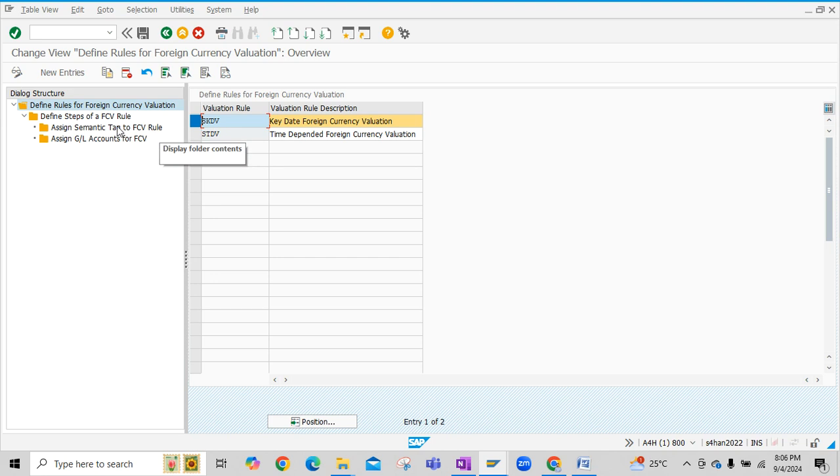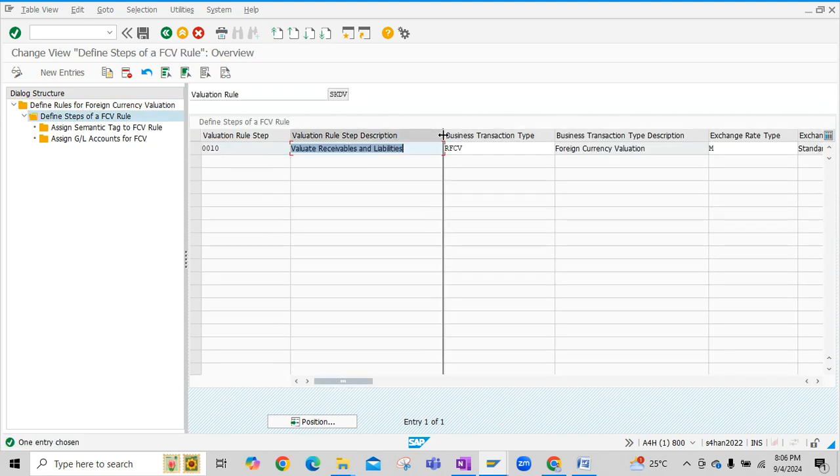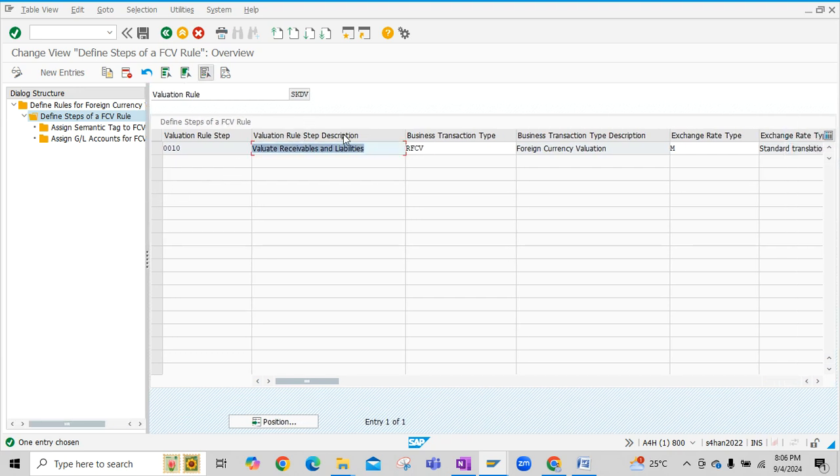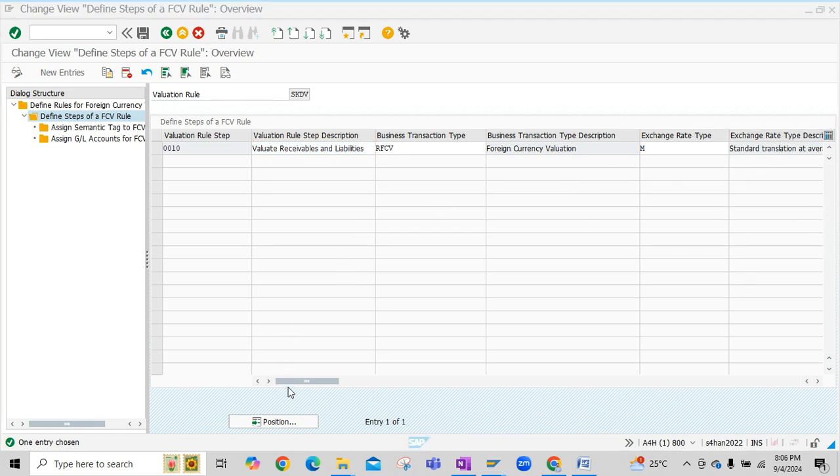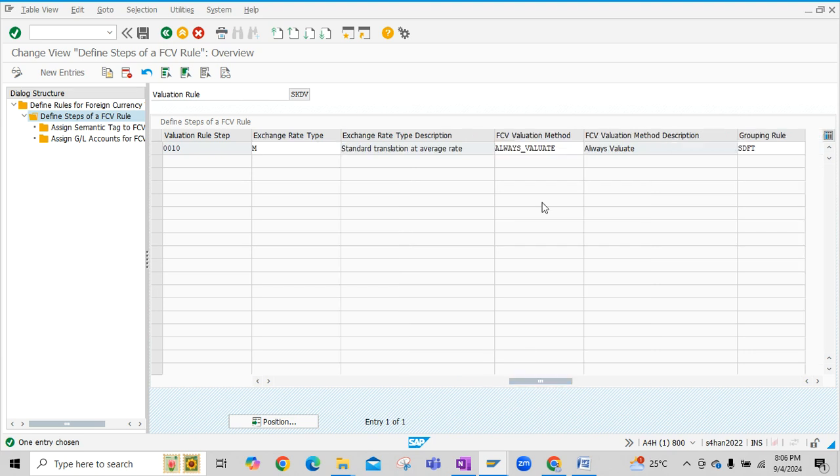I have used SKDV here. Now select this. Now you'll be able to see that if you remember the valuation method or the valuation rule earlier, the same configuration is available here. Foreign currency valuation, and as I was telling, the always valuated method will be used here.